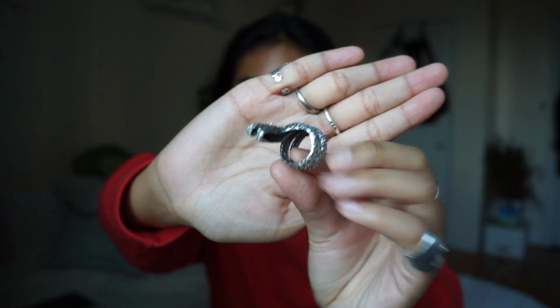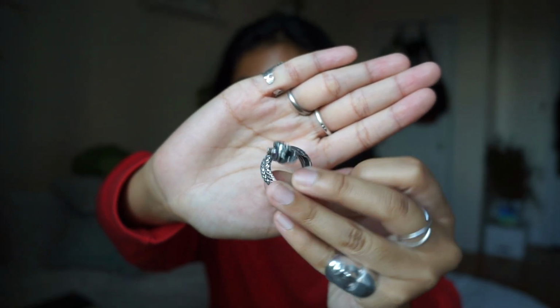So this ring, I got this in Amsterdam, and honestly I don't remember what store I got this ring in. It was just some store, maybe somewhere in the city center, or actually I have no idea. It was just a store that I passed by and it had a bunch of Tibetan kind of stuff in there. It wasn't just jewelry, and they had this cabinet full of silver rings of various animals, and I was like, oh, that looks sick. It's not a snake, it's a dragon with red colored fake gem eyes. And I was like, oh, that's pretty cool. And I love it because it wraps around my finger and that's the design of it.